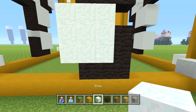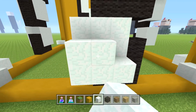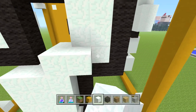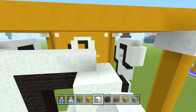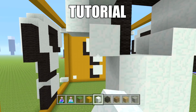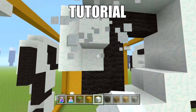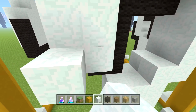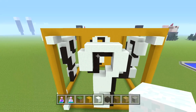So now let's get the snow block, and we're just going to bring this whole area out here out 1. And that's going to make everything a lot better in our lives, because now we are just going to be filling everything in for the most part. So I like to get the question marks out of the way, just because that's the most annoying part, and then we can just focus on filling it in. Okay, so almost done with this part, guys. So now we're done with everything as far as that goes.